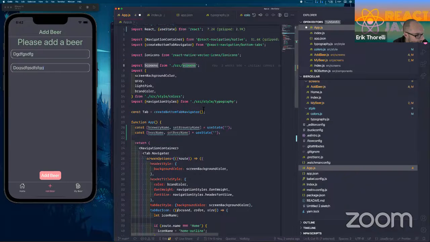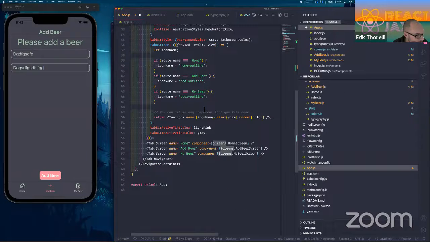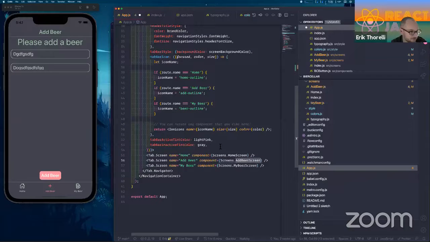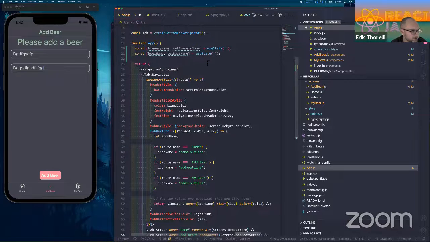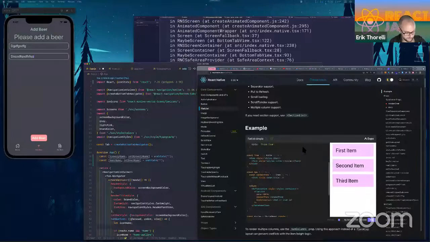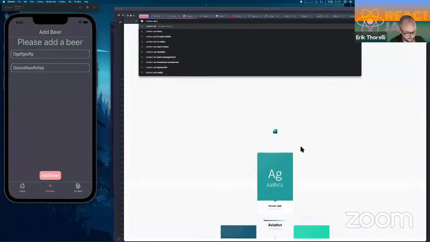Let's see. I may not be able to do this super janky thing I was trying to do. It doesn't look like I can do that here, which is probably good because it's going to be a really bad practice. So what we can do instead, something slightly better, is context API.